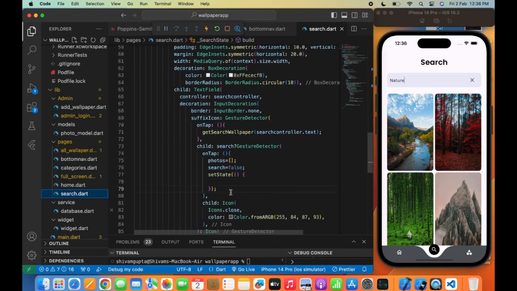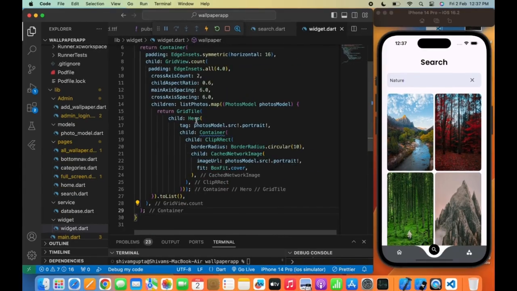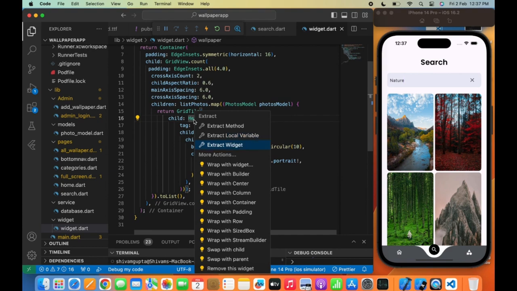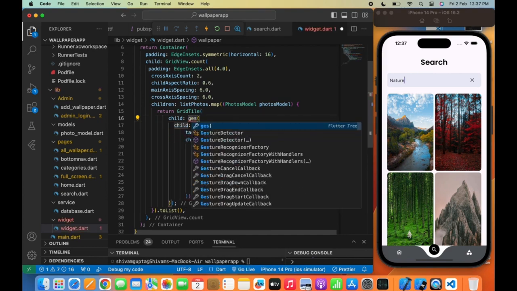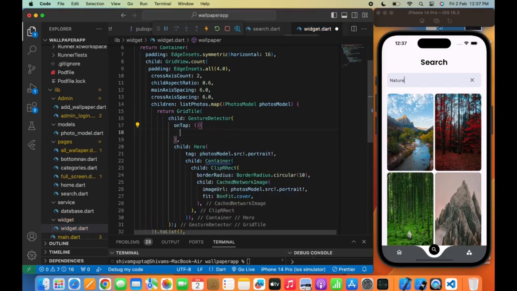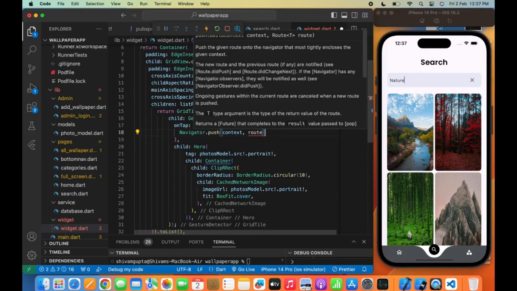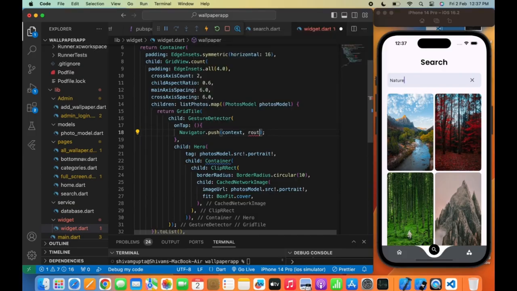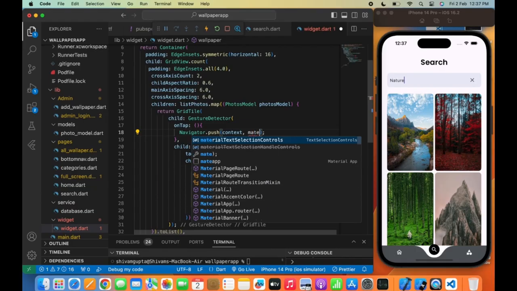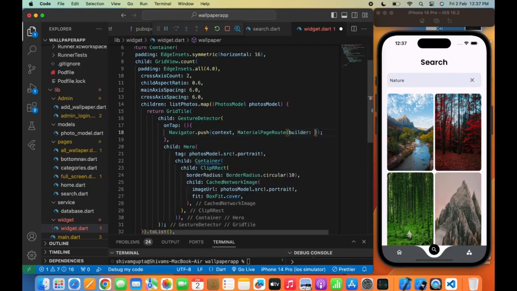Now I want to push the user, by clicking any of the wallpapers from the search page, to the full_screen.dart file. In our widget.dart file, we'll first wrap the Hero widget with a GestureDetector, and in the onTap function, we'll again use a Navigator function to push the image to the full_screen.dart file, and for the image path we can pass the image URL or the tag.